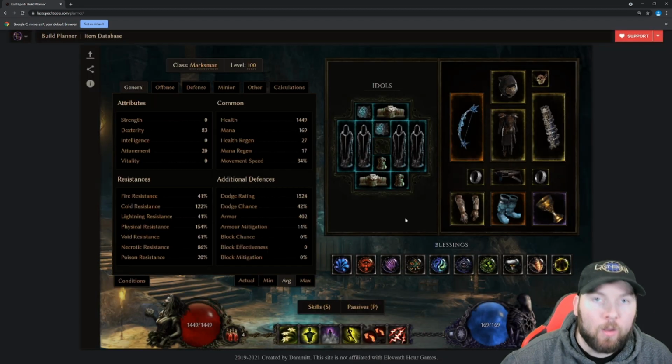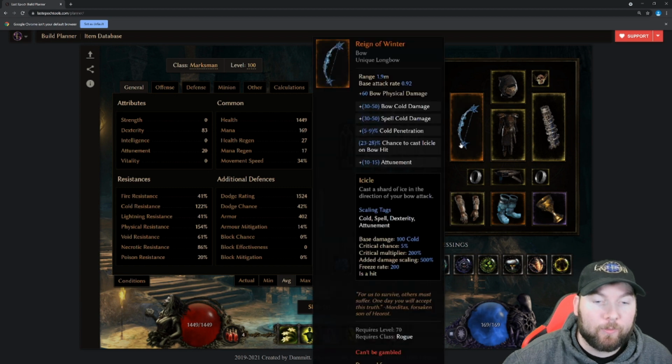Alright, for uniques, idols, gear, and blessings, so this build revolves around the Reign of Winter. This unique is required for the build to run as it's seen here. While you can run the build without that on, just a regular bow, you won't have the icicles, you won't have that damage, but you will still be able to level up with just Flurry and Multishot. It just won't feel as good as you're seeing in the gameplay here.